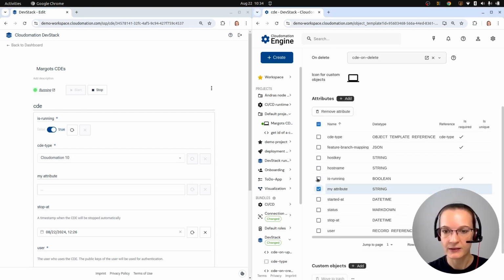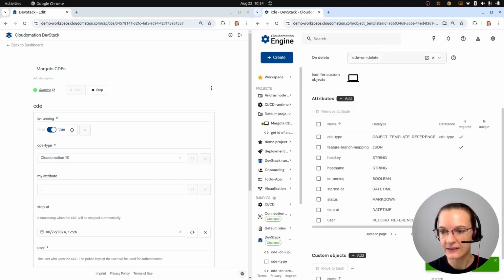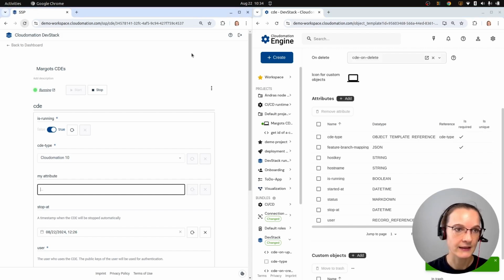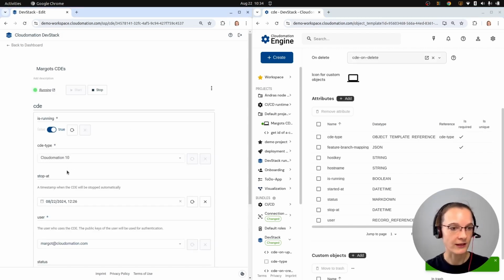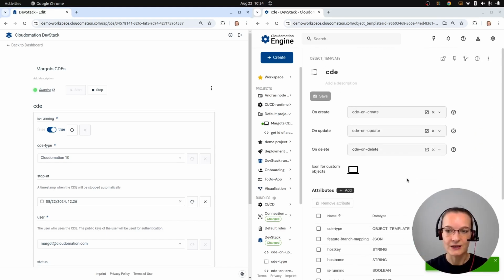I can also remove this again. I will do that. So I have deleted my attribute, and if I refresh here, it's gone again. So I'm back to my form that I had initially. This is how you customize the configuration options that are available to developers in the self-service portal. And this is also how you start the object-oriented type of automation on the Cloudomation Engine platform.